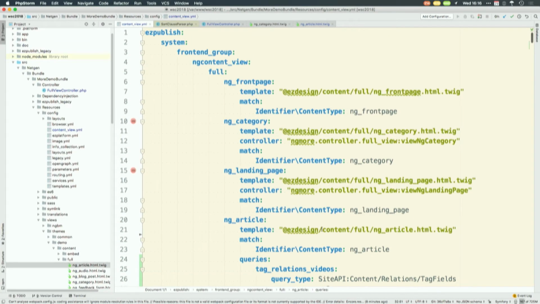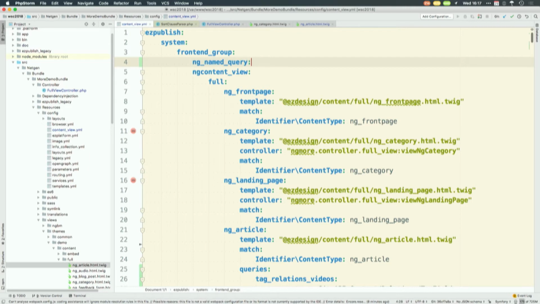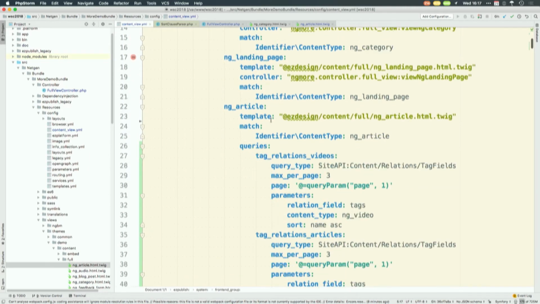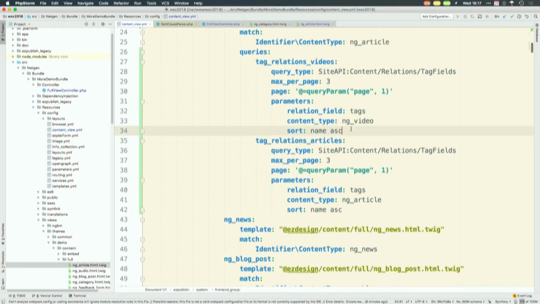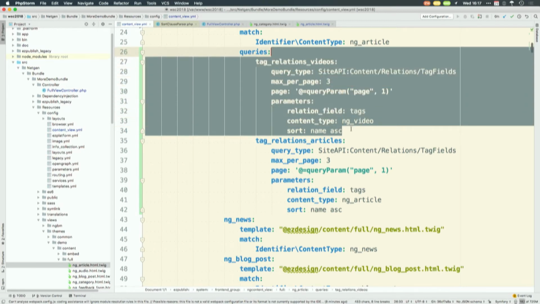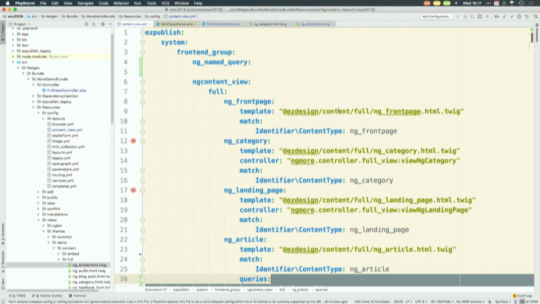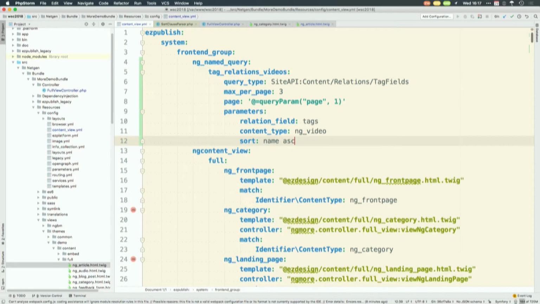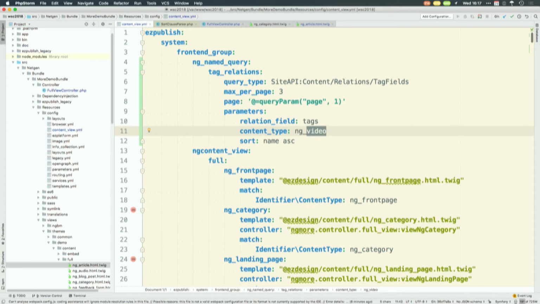So let's add this. And then we'll copy this configuration. Okay, tag relations, let's call it. By default, it will handle articles or videos. Let's keep it like that.